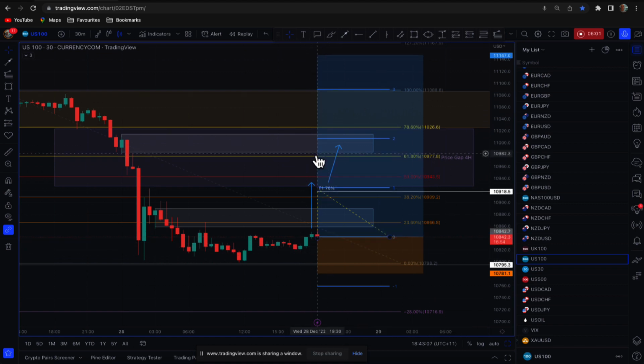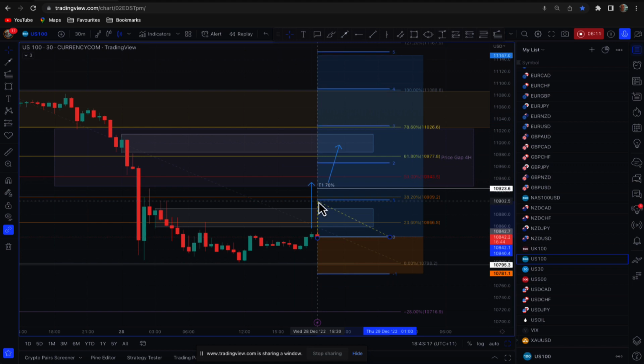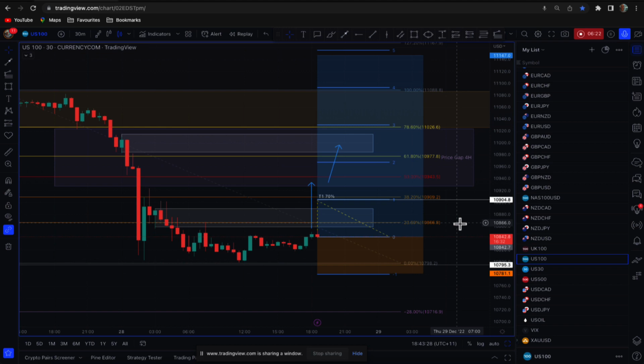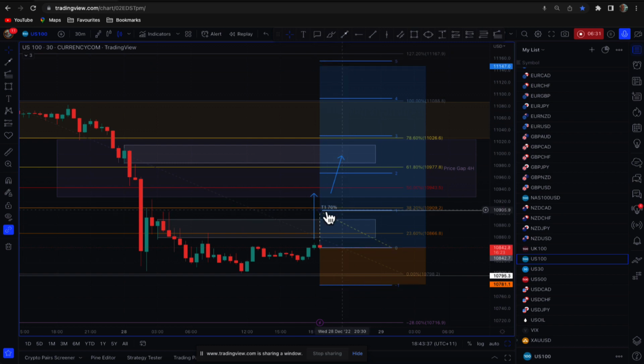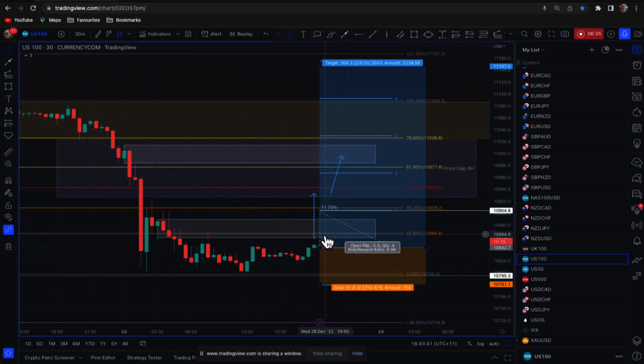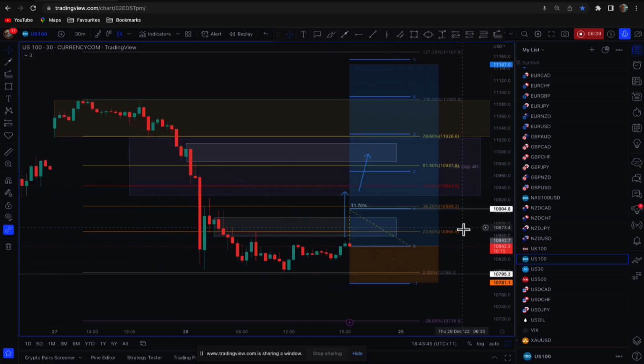Actually, let me just readjust this. Place that on our stop loss level, and then that gives me 1-to-1 risk reward down here. So I think I might just shift my target one a little bit tighter. I prefer that. And then we've got the 38.2 fib if it's a shallow pullback. Happy with that, and then at that point, once you've taken 2/3 of your position off and you've pulled your stop loss up, you're in the money. The rest is risk free. So I think that's my play.